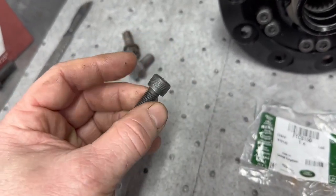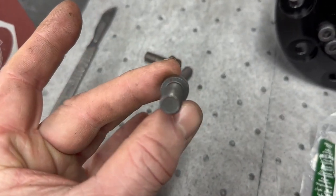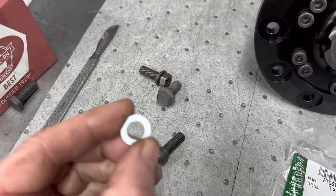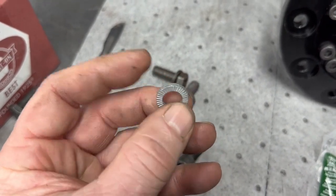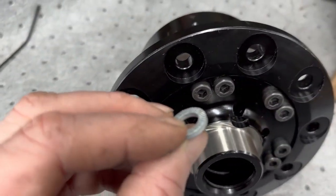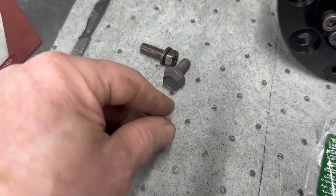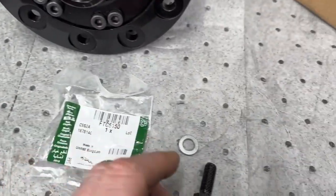Another solution is an allen bolt — sometimes with a hardened washer. The problem with an allen bolt is it has a very small surface area on the head, so there's very little area actually biting in. We've tried using allen bolts with a Nordlock washer. The Nordlock washer is quite unusual — it has serrations on both sides and a cam in the middle. As you tighten it, both serrations bite into the bolt and into the diff, then the cam locks as it goes in. They're absolute sods to undo and normally keep things tight. But even with a Nordlock, you're only using that small surface area and not covering the whole bolt head.